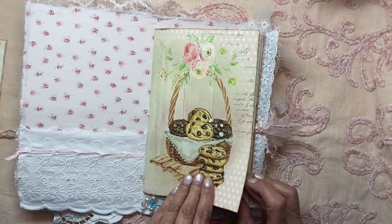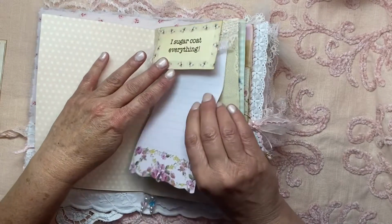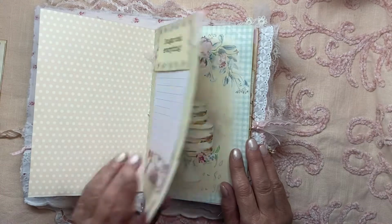Look at those. That basket of chocolate chip cookies. There's a little tuck spot here. It says, I sugarcoat everything. Oh, might be guilty of that sometimes.